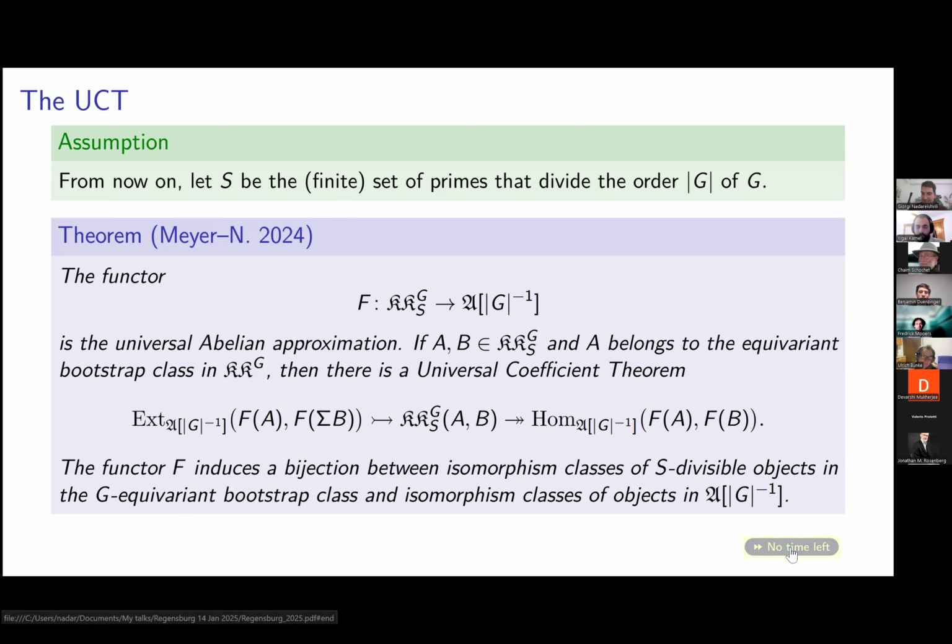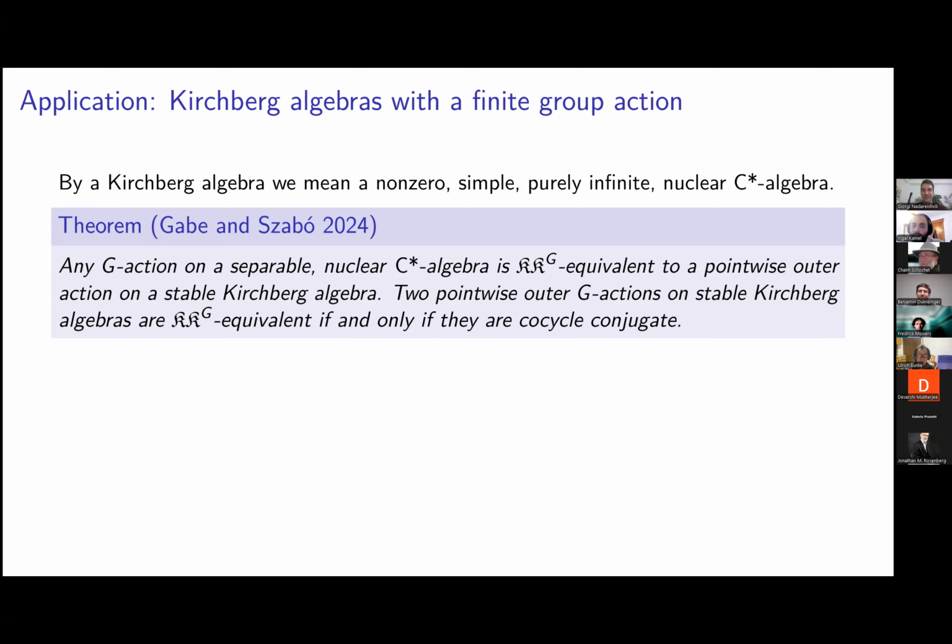Okay. Then we have this button here that says no time is left, but since we have 5 minutes, we can not press that button. Very good. And talk about a very nice application that this has, namely to Kirchberg algebras with finite group action. So if you're not really the guy of classification of C*-algebras and you come from homotopy, well, you can kick back and relax for 5 minutes.